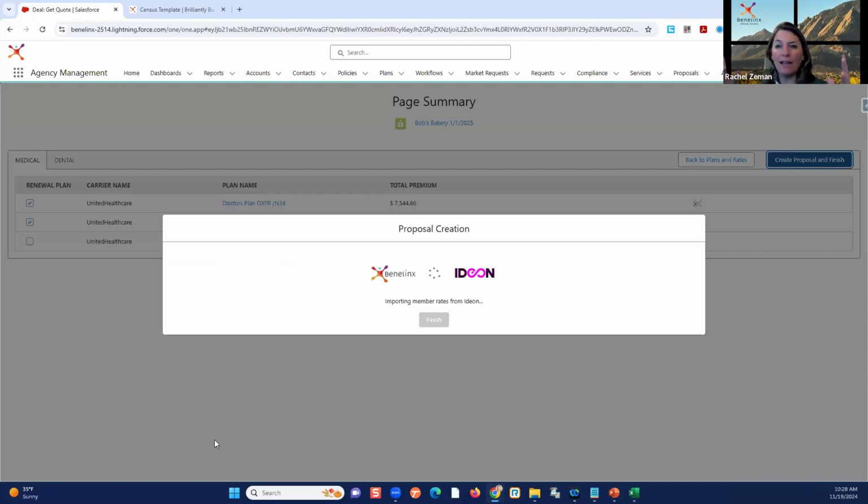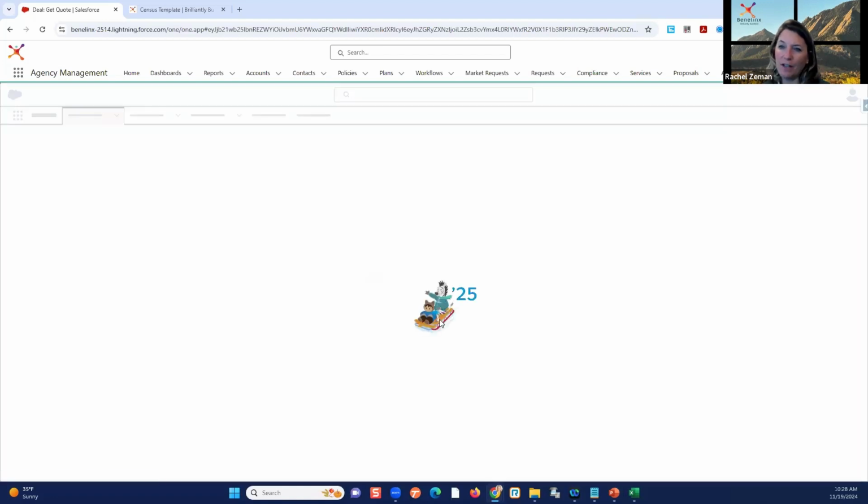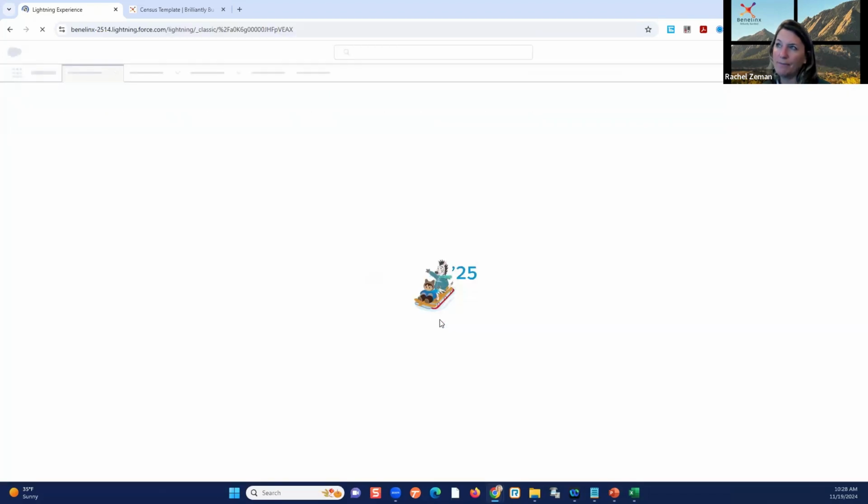So that's the highlight of all the new features. And you can see it's all part of our quoting engine and all of the details that we're getting and receiving from IDEON. Big improvement design-wise, size-wise, flexibility of sorting and filtering in various places in the system. And we're embedding the census piece into the process instead of having it off to the side where you loaded the census in the account level.